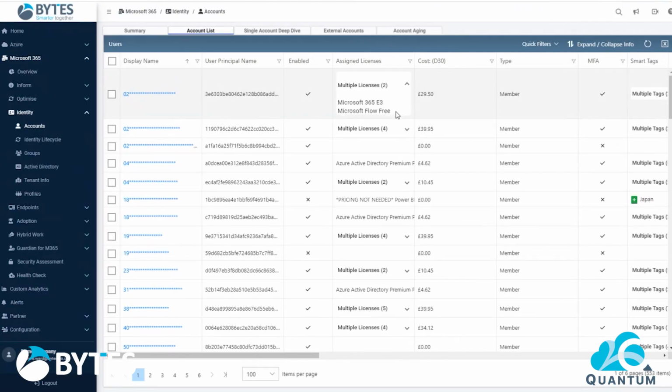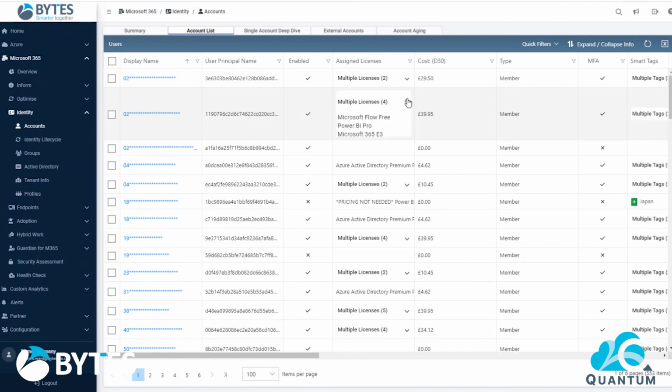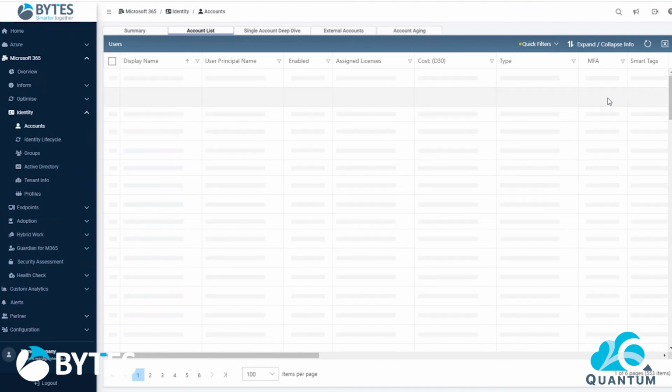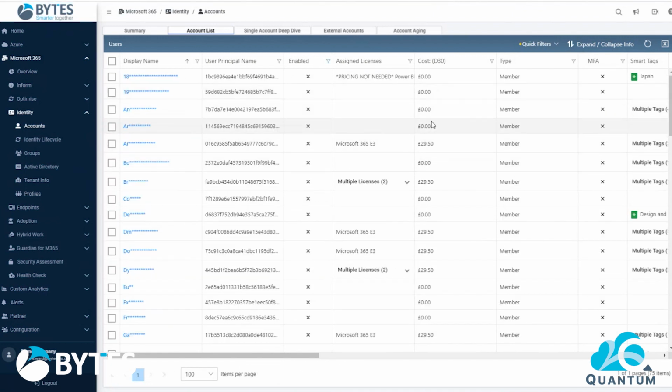From a Quantum 365 point of view, our customers see lots of benefits in the tool as well. One of these is seeing where licenses are allocated with disabled users. So what happens in the joiners, movers, leavers process is that often the user is disabled, therefore that account can't be accessed anymore. And that's standard practice across all the organisations in the UK and probably globally as well. But what can sometimes happen is that their 365 license is still allocated to that user. And what the Quantum toolset allows you to do is get visibility on those licenses and be able to put those back into your license pot. So when you get new users joining the organisation, you've got a license that's ready and available for them to use, rather than potentially having to go out and purchase a new license.